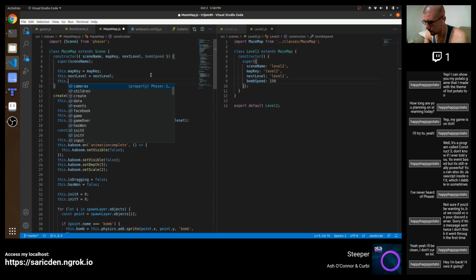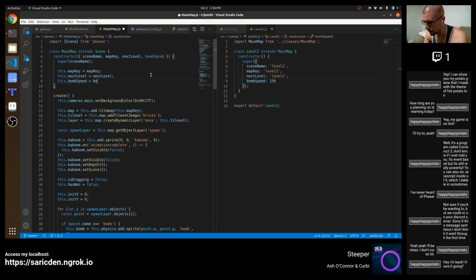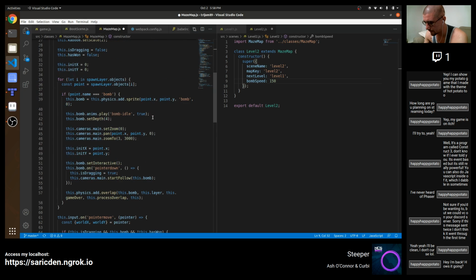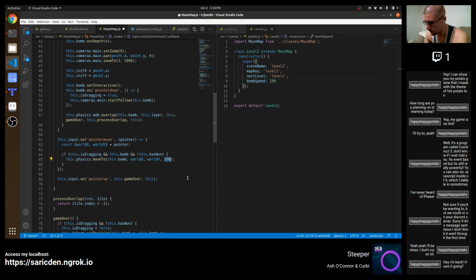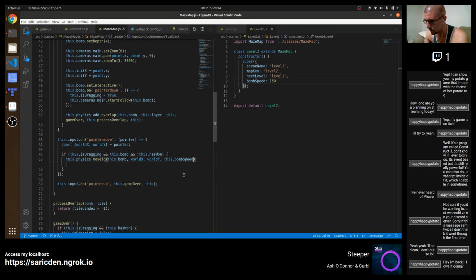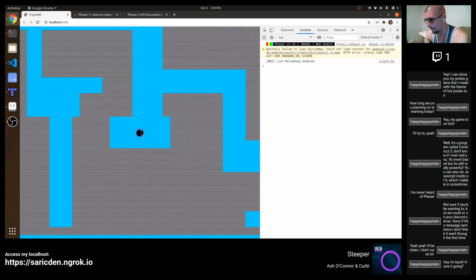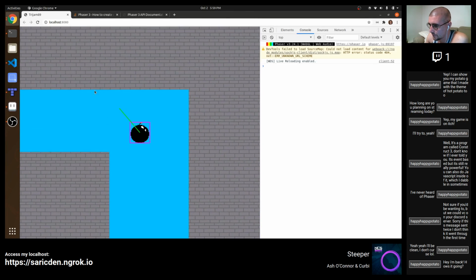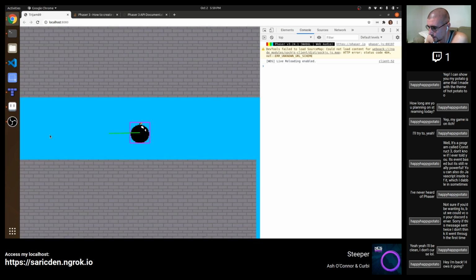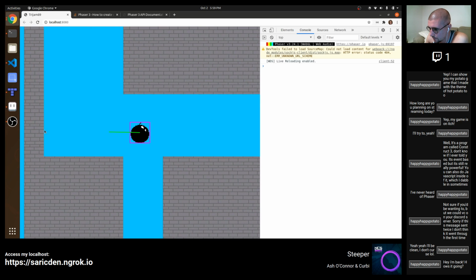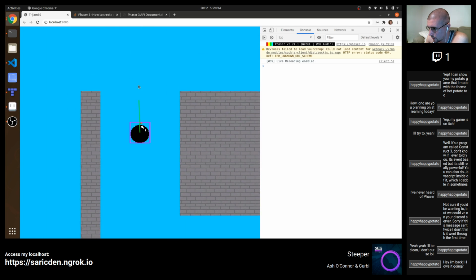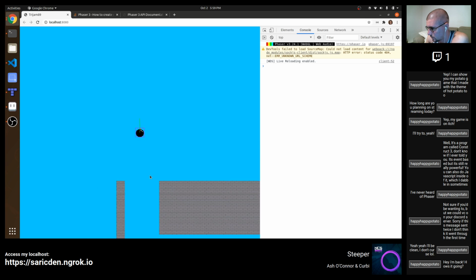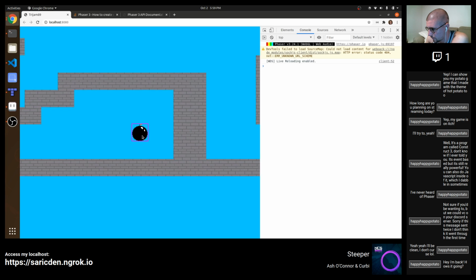Bomb speed. This dot bomb speed equals bomb speed. Now just swap out this 100 with this dot bomb speed. Oh, that's cool too. You can start it moving before it zooms in completely. I like that. So just get out through this level and we'll check the speed of that second level, and then let's see how fast it is now.